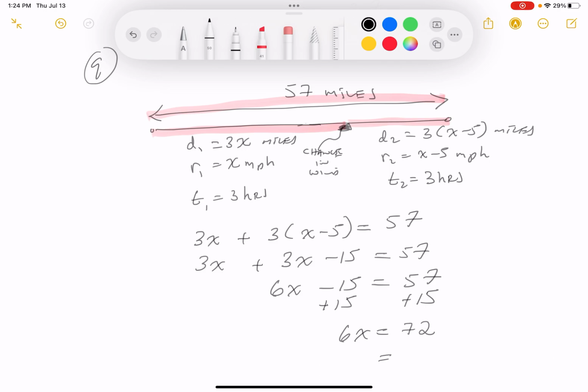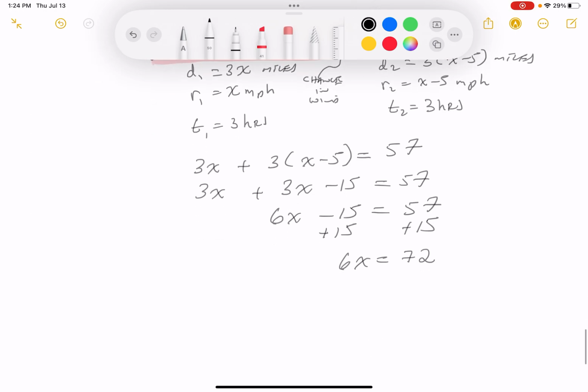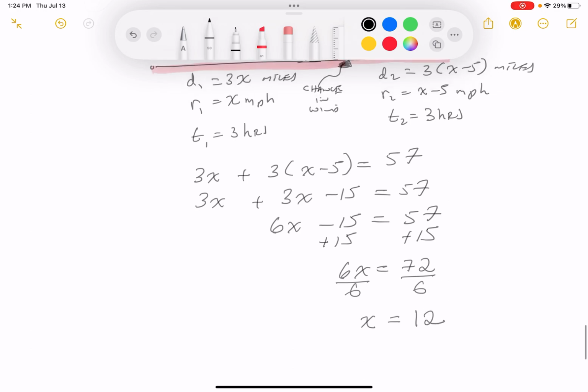And then, maybe I should go write down what I'm going to do. Not say it, but write it down. What's going to be? 6 and 6. 6 goes in 6 one time, that's x. Again, you may not remember what x is, it doesn't matter. Solve an equation. And that goes in 72 twelve times. All right? Now, what does that mean?